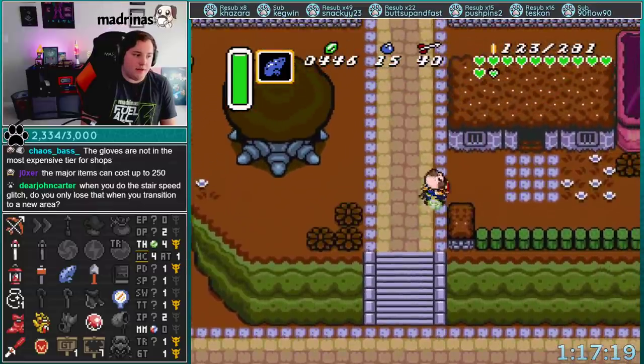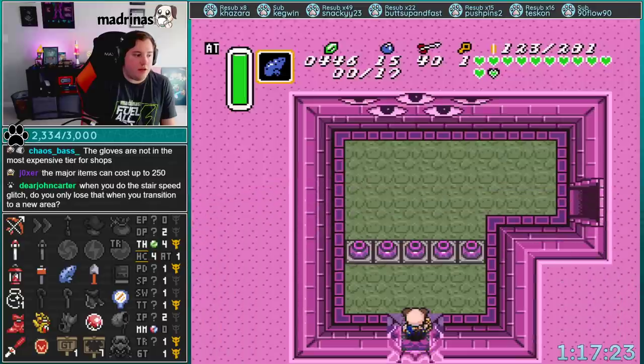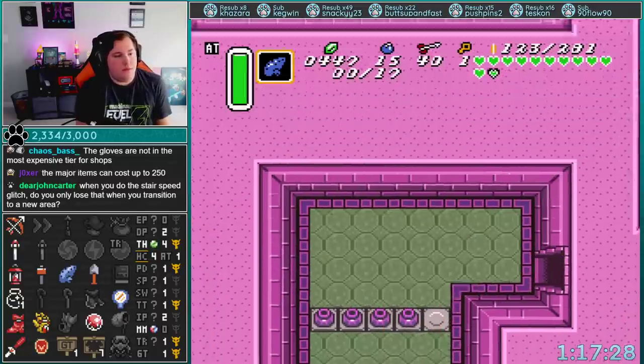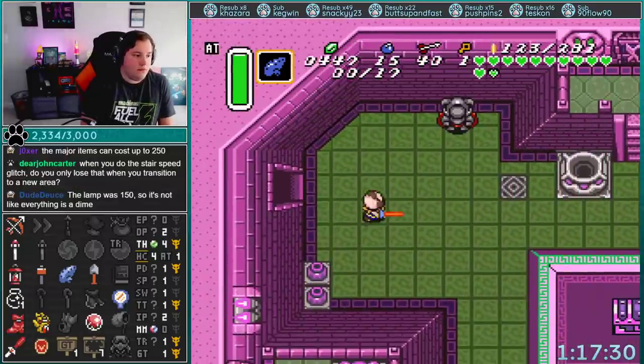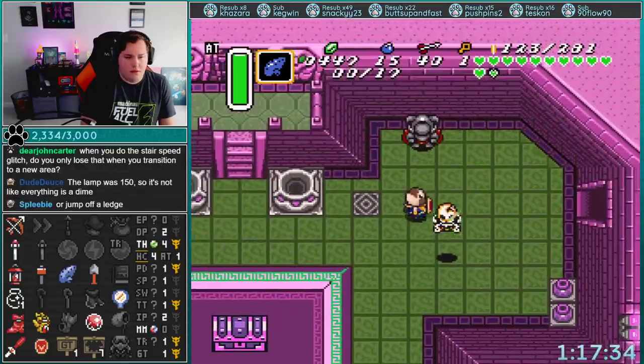You lose it when you get hit, when you press the dash button, or transition to a new area. I don't have a big key. Yeah.